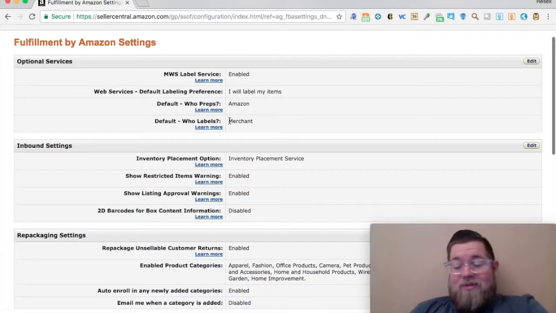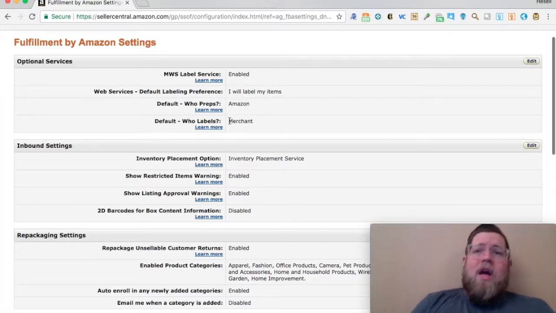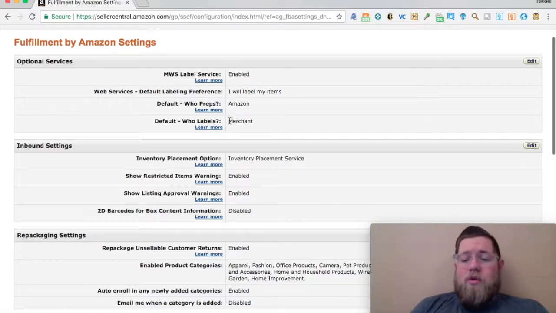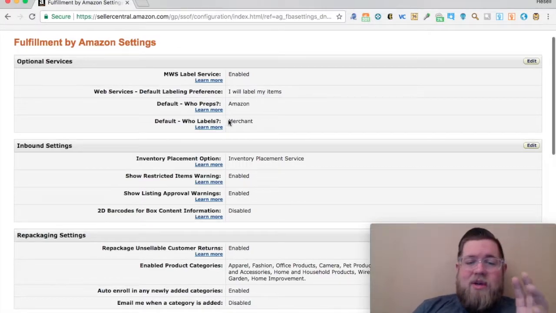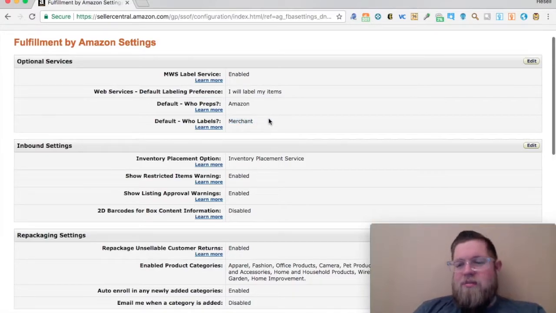So eventually you could run into an issue where a consumer orders something from you expecting the red version, and they get the yellow version with a red version sticker on it, and then it's not on you, you know. So at least this way you take that little bit of responsibility into your business, and I think it's majorly important. So definitely label your own items, in my opinion and most people's opinion.